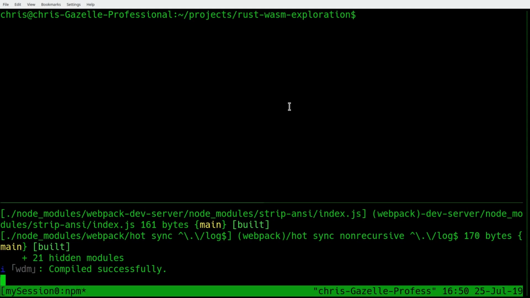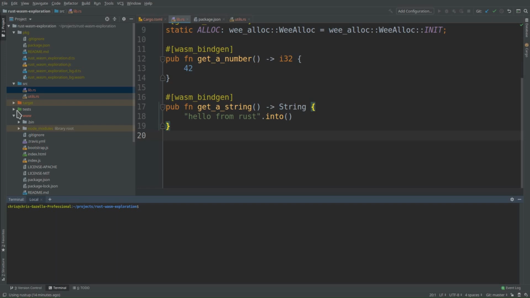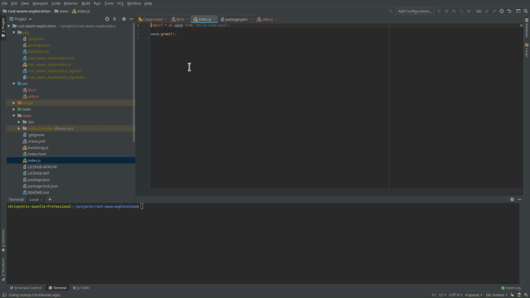So if we go ahead over here and we build that with the wasm-pack build, that's going to update our binary dependency. And then we're going to have to head over here to our node project and update our index here real quick. So before we were calling wasm-greet, we're going to want to call our functions. And actually we're not really quite doing this import right. So what we need to do is import our functions.